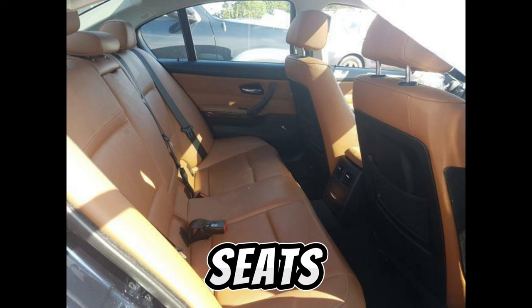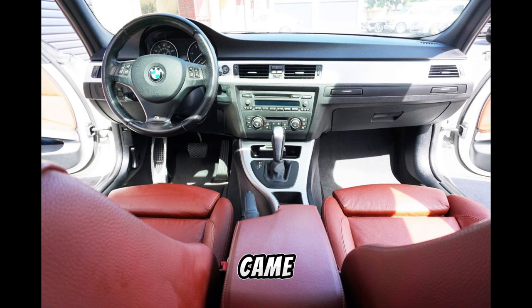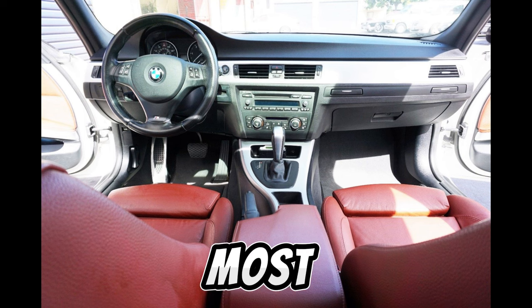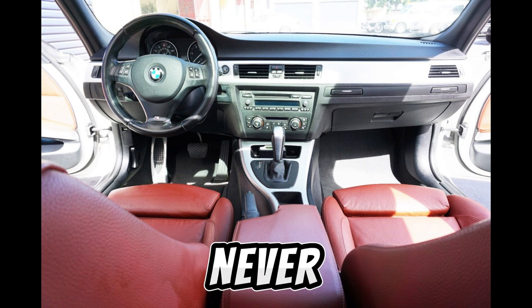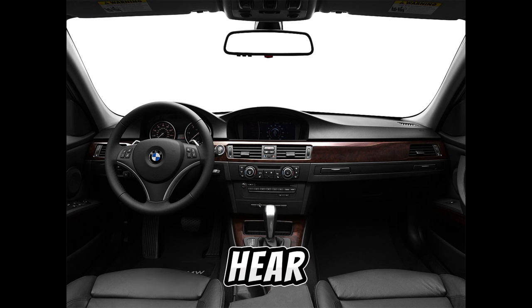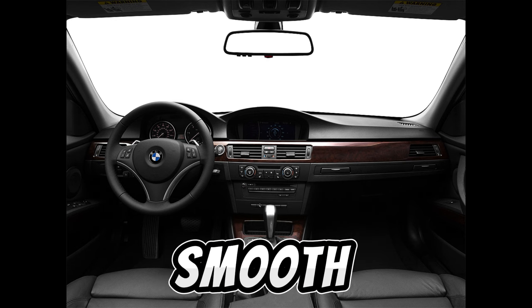If I was stuck in the rear seats for more than an hour, I probably wouldn't be too happy. Although, if your E90 came equipped with the cold weather package, you do get a heated steering wheel, which became honestly my most underrated feature that I thought I would never use. Overall, the interior of these cars is very well built. The road noise — you barely hear it — and it is a nice, smooth ride.